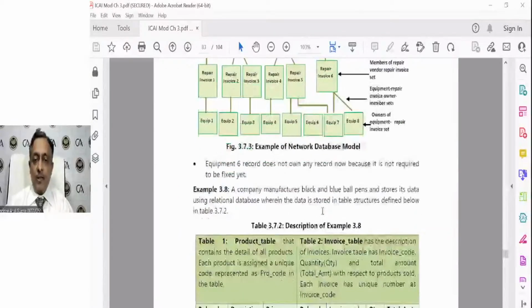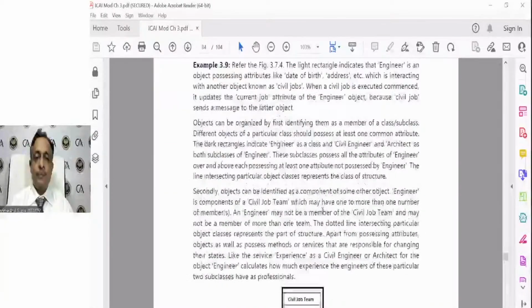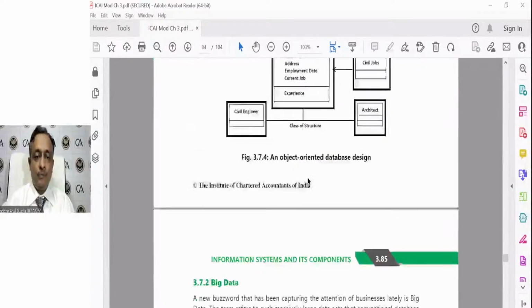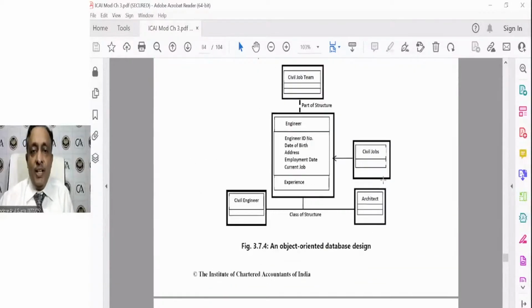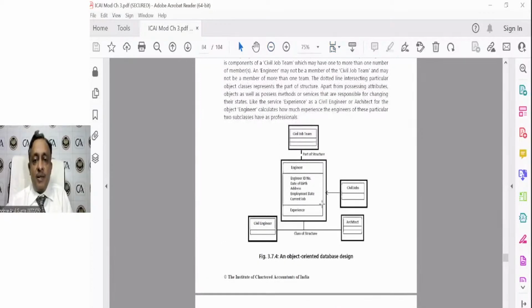Then object oriented. So this is how your object oriented system looks like. You have the job, the definition of the engineer, the structure, the civil jobs, architects, and this is how you define.